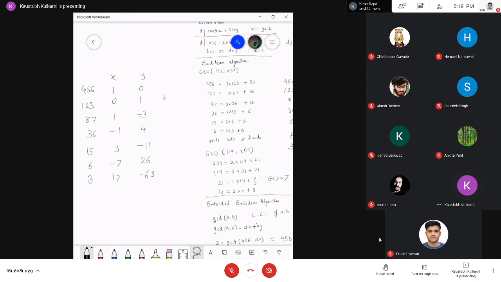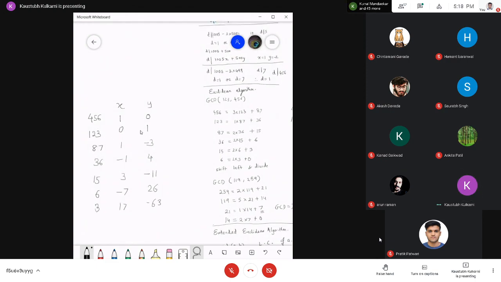See, when to multiply is this: first two rows are the initialization part. The third row is the first remainder that you have. From here, we start with the first remainder, 87. Now, 87 is 456 minus 3 times 123. So look at the row of 456 and apply the same coefficient to the row. So 456 minus 3 into 123. Apply it to the row of 456 and the row of 123. Do you get this point, Aman? So that's how you get the coefficient.